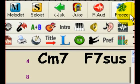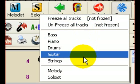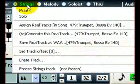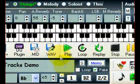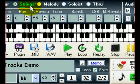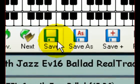Now, however, you can freeze 1 or more tracks, so even if you close Band in a Box, when you return to the Save Song with Frozen Tracks, they'll be exactly the same as they were the last time you listened to them. From the freeze button, you can freeze or unfreeze all tracks or individual tracks. And you can do the same thing for the individual instruments' right-click menus. And now this trumpet solo is frozen, and you can see this indicated by the asterisk. And if I save the song, when I return to it later, the solo will be exactly the same.